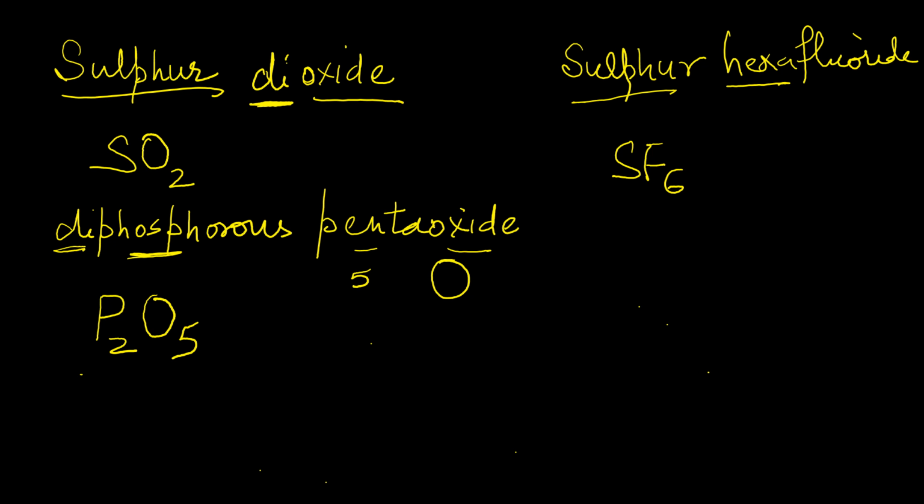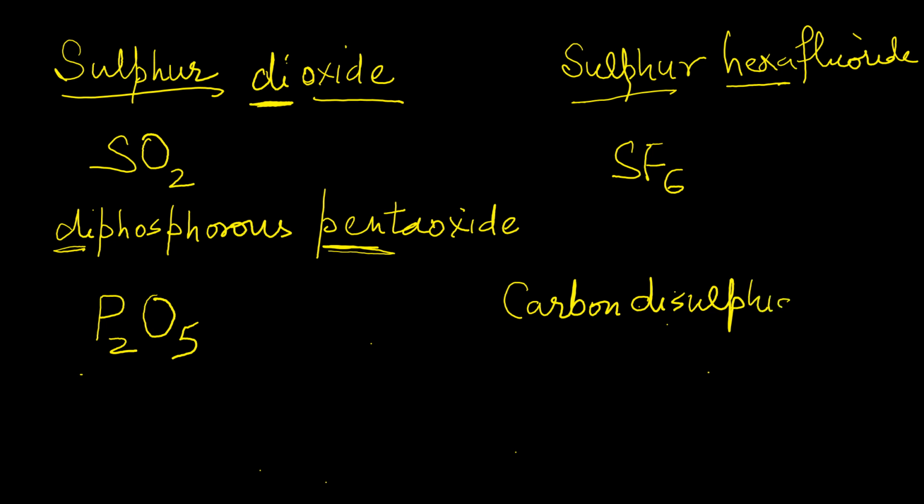So just very simple, nothing complicated. We just have to find out the symbol from the periodic table and find out the prefix used in the name. So we'll just specify that, and that's how we will write down the formula. Just write out, for example, carbon disulfide. So can you try it by yourself?